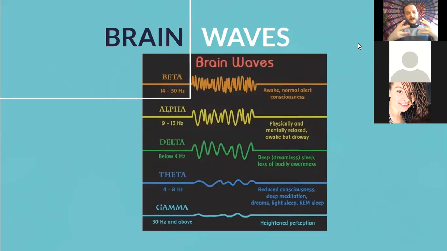Some people don't have enough beta activity, and those are people that are very ungrounded. They can't meet their responsibilities, they can't be on time for things, they never feel energized. So people like that really do need to bring in more beta activity, and there are some great practices that we can recommend. You can play beta wave biofeedback through binaural beats, or we have crystal bowl healing that we do. We also have just general meditations, guided trance work sessions that can bring us into a beta state.